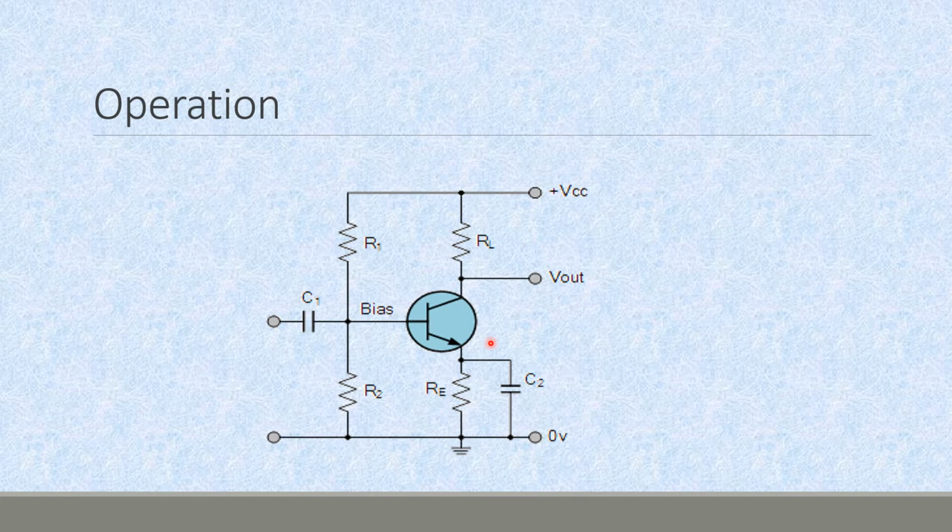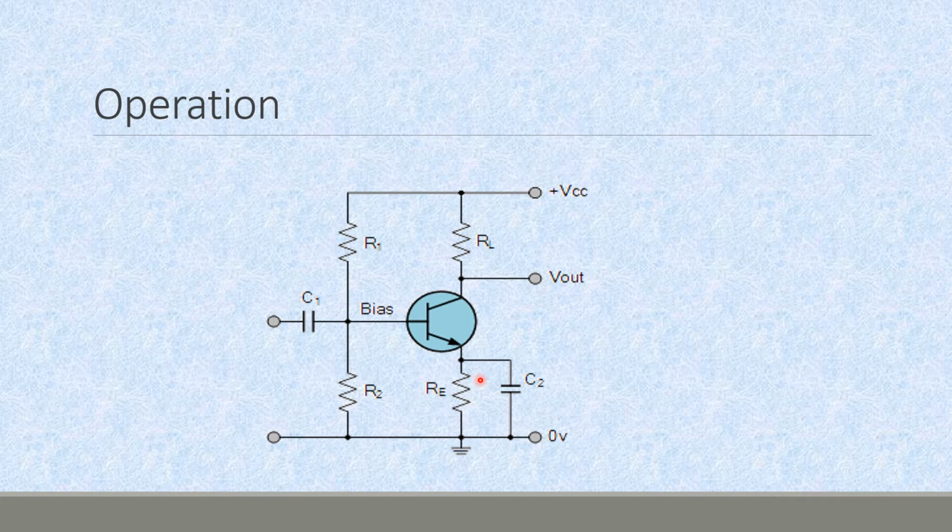And this mode of operation is inefficient, as its conversion of DC supply power to AC signal power delivered to the load is usually very low. And due to the centered biasing point, the output transistor of Class A amplifier may get very hot even when there is no input signal. So heat sinking is required for such kind of amplifiers.